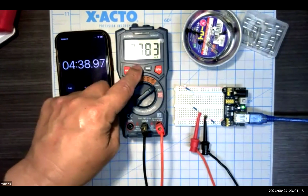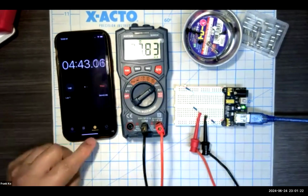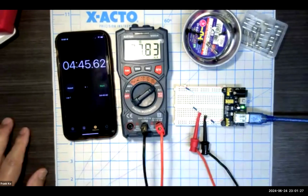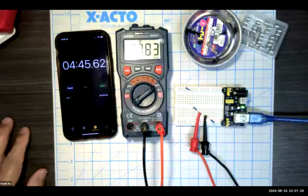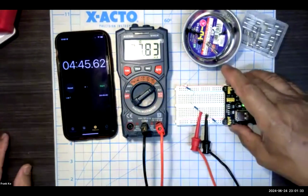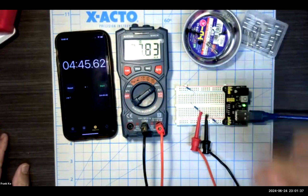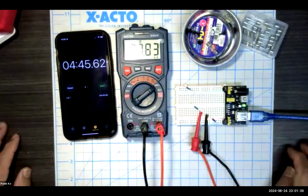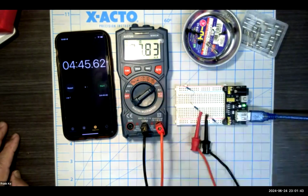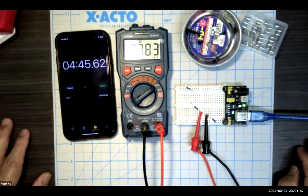7.83 milliamps. Press hold. And that's it. Your fuse has been replaced, and you verified that the ammeter is working properly. Took just a few seconds longer because one wire had popped out. And once you make sure everything is firmly where it's supposed to be, it measures just fine. And then we calculated 7.69. This is measuring 7.83. Again, within the ballpark, we're happy campers.